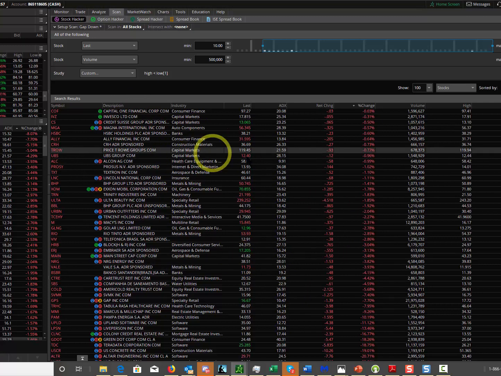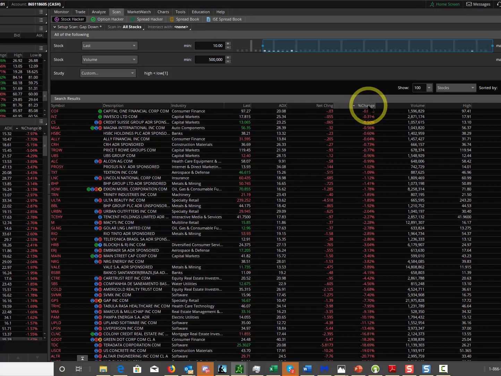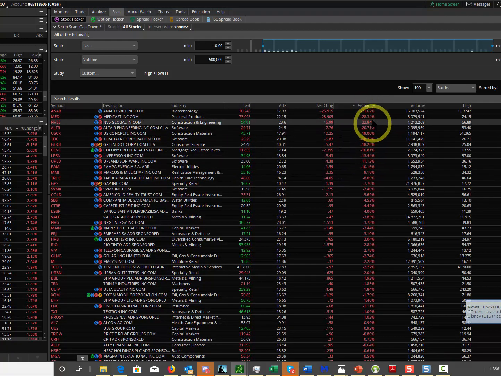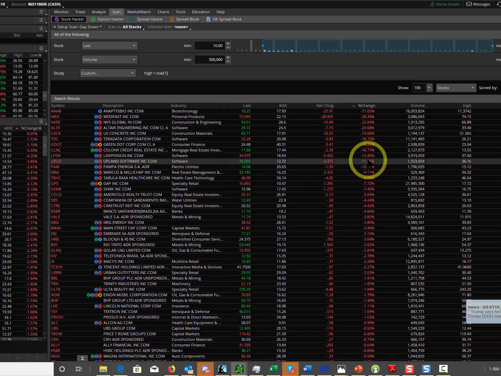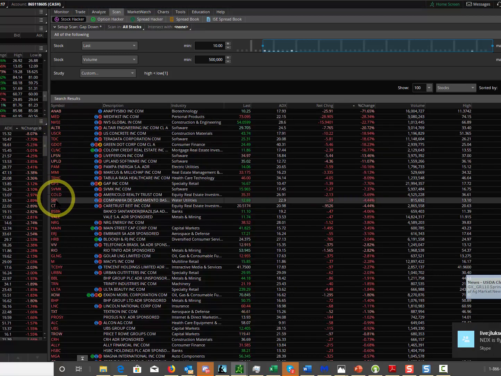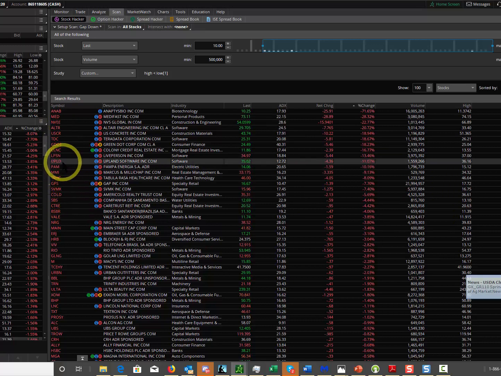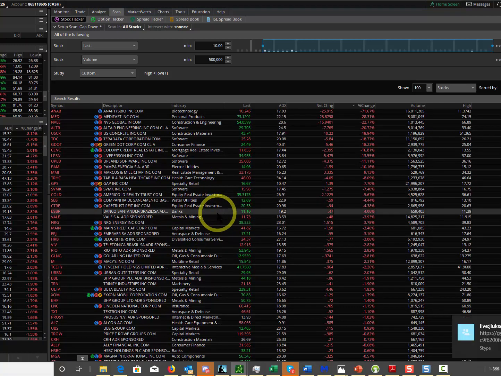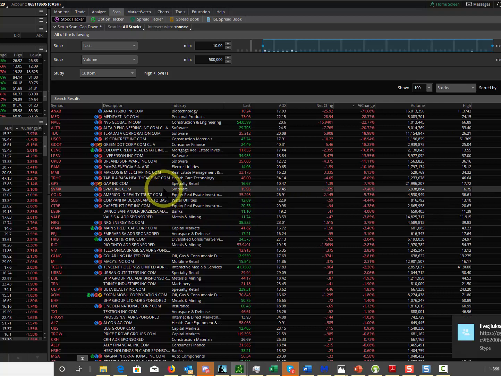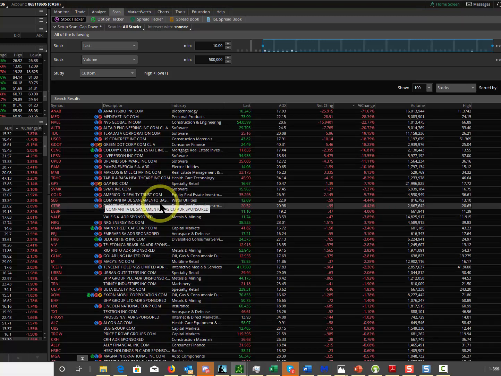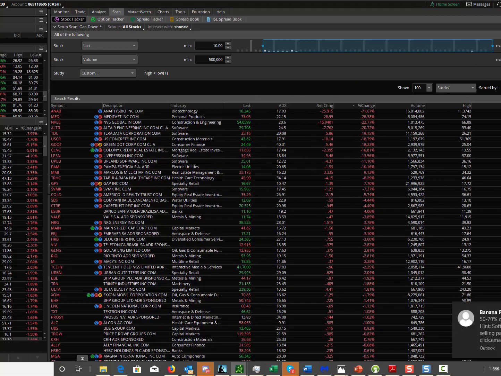I can go here and hit scan. It gives me all the stocks that fit that criteria. I can go here and sort by percent change. And these are all the gap downs with the percent changes shown. You can go down the sides and look at the tickers for ones that you may be familiar with. You can save these to a chart list or a watch list. You can just write down the ones that you're interested in investigating further, and then go back into the system and set your alarms.